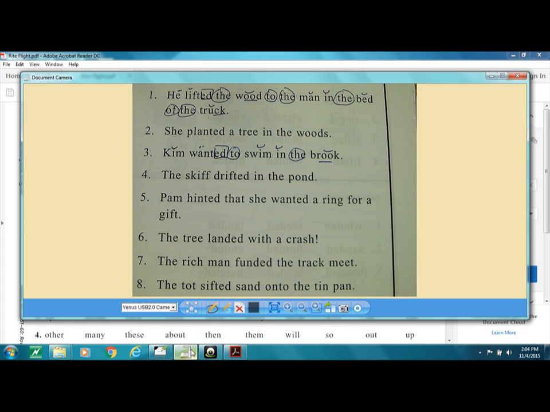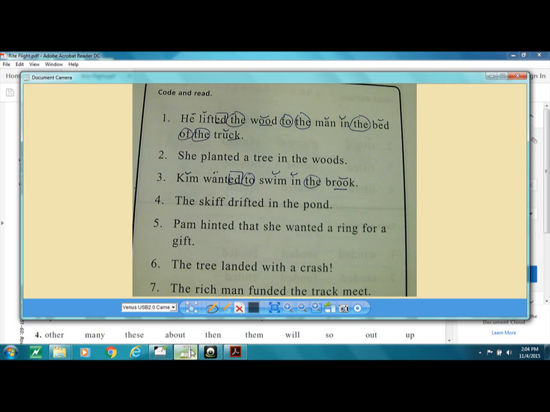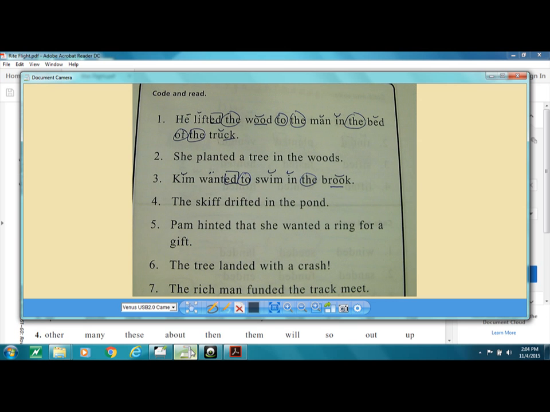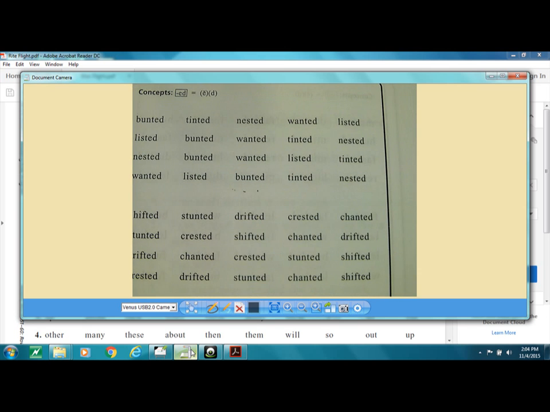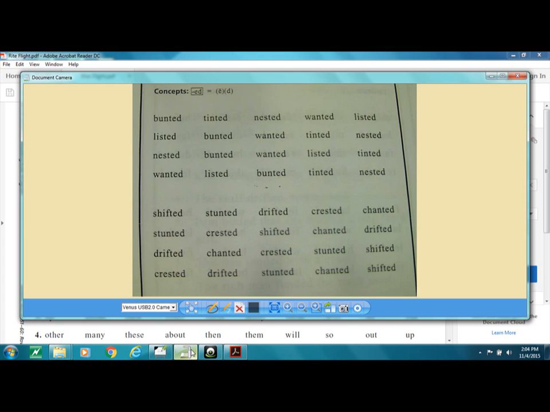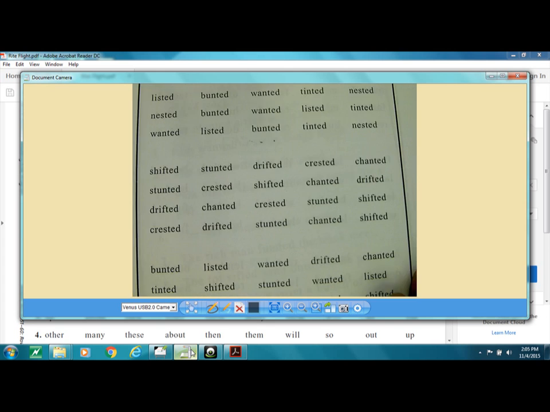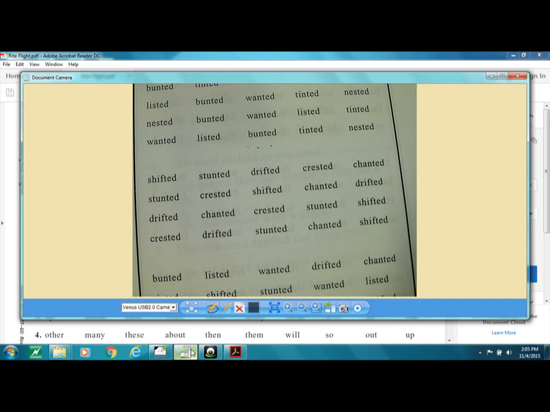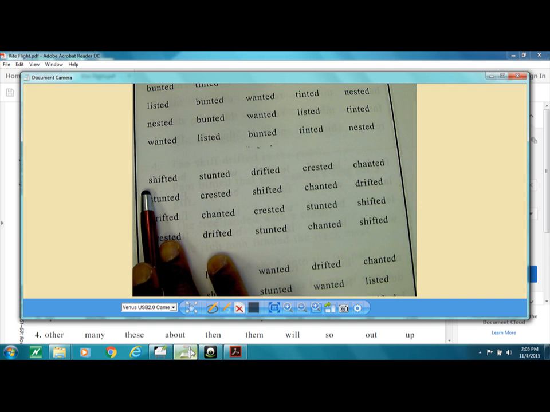Very good job, y'all. So now what we're going to do, we're going to look at our repeated active practice, which is RAP, on page 172, okay? And on that page, let's look at the second set. Remember the repeated active practice? After we've done all that coding, eventually we want to be able to be automatic when we read. We just want to read them.